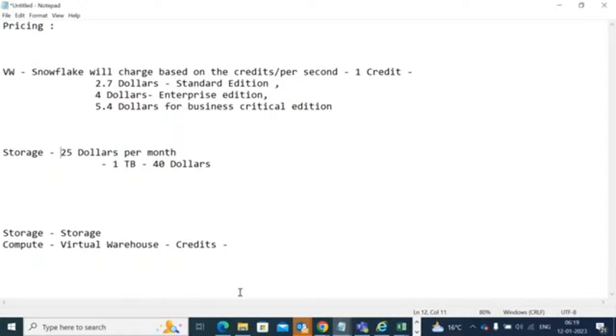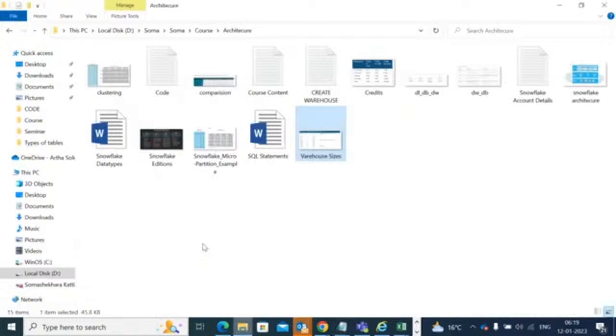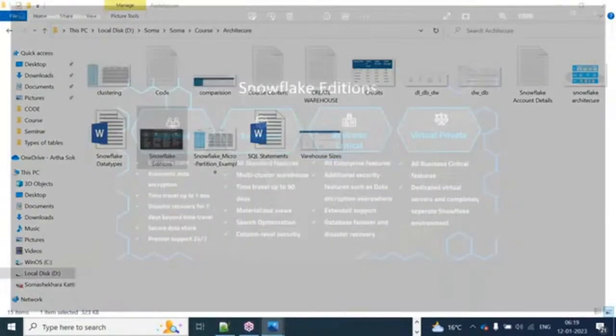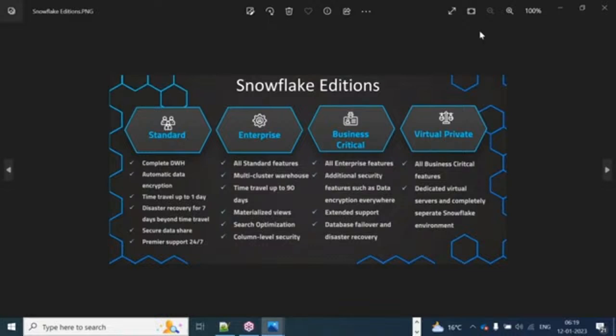Okay, fine. Then we'll go on to discuss the different editions available in Snowflake. We have four editions actually: standard, enterprise, business critical, virtual private.